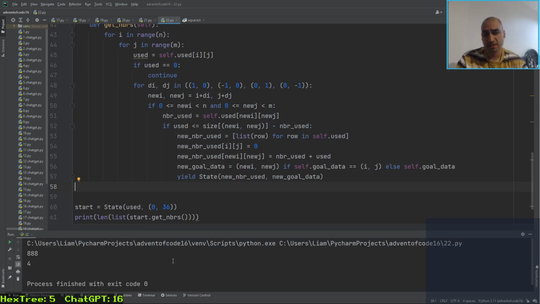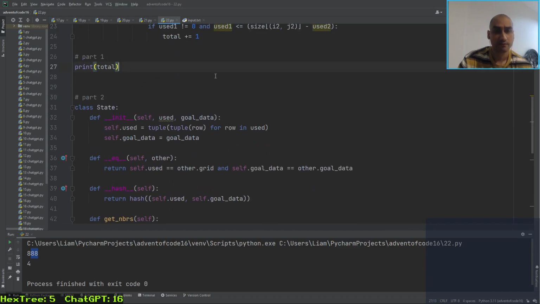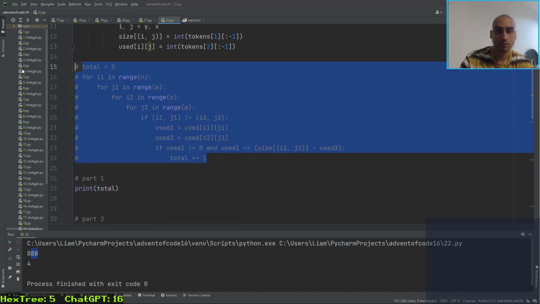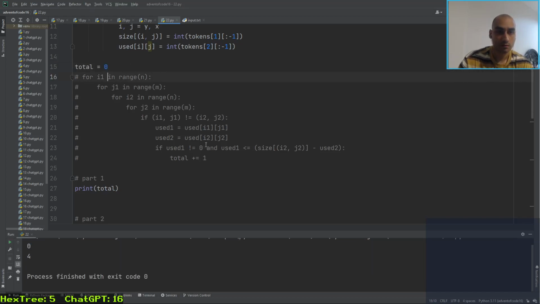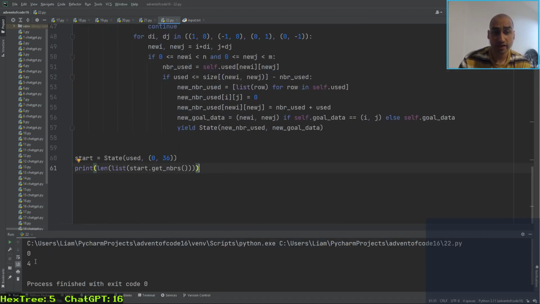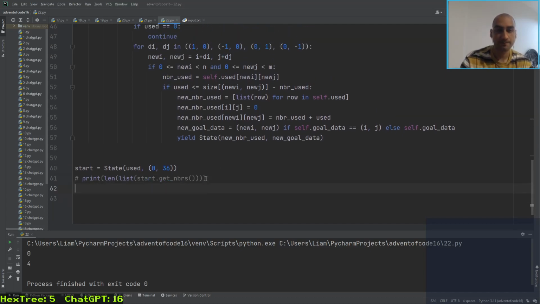That took a long time to compute, though. Oh no, that was computing 888. Hang on. Let's just disable part 1. Okay, it's quick. So there's only 4 neighbors, so actually there's not much branching. Maybe we have hope. Okay, so don't need that.